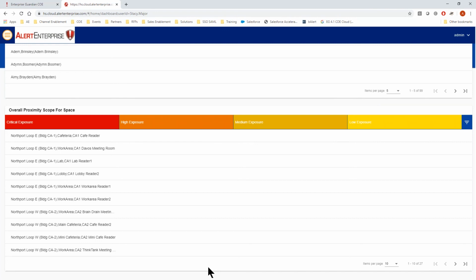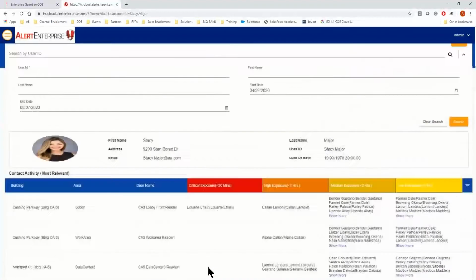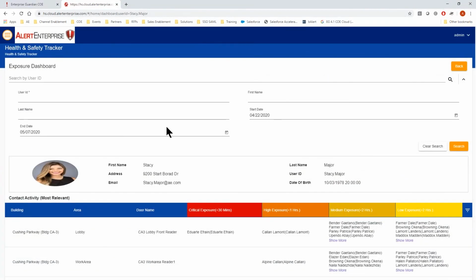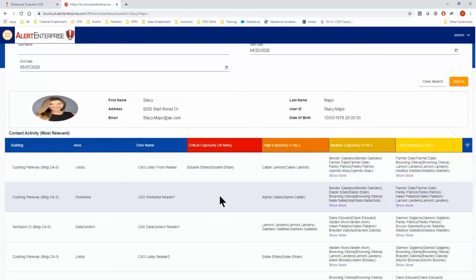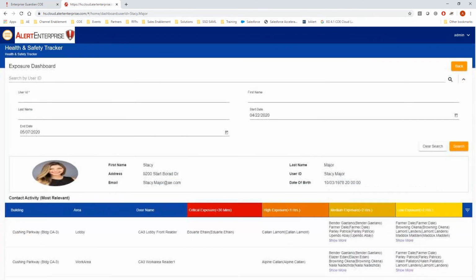You can sanitize those areas, lock those down, however you want to react to that and mitigate and reduce the risk. So the same information is presented in multiple ways, but this is all possible because of linking HR to physical security and the physical access control system. And then of course, our expertise of being able to understand risk, health, safety, analytics, AI, intelligence, all of those things combined, and this is the result of that.